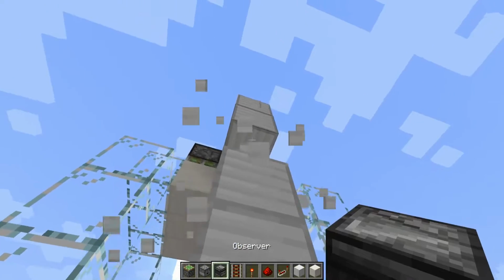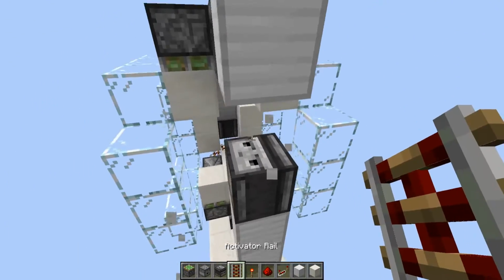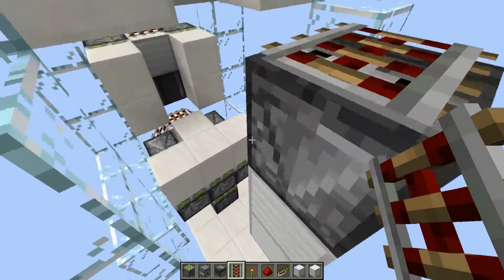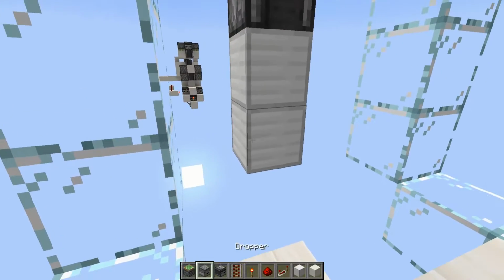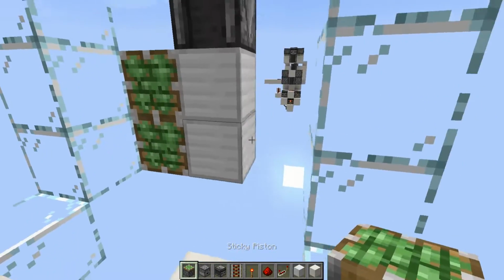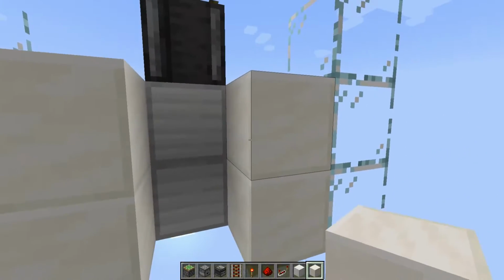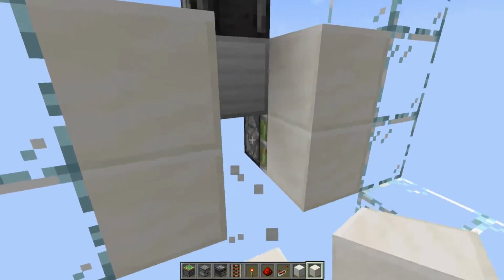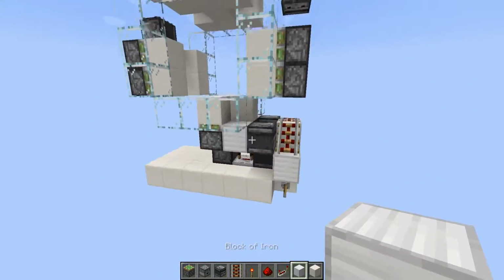Go ahead and remove the second temporary block, replace that with an observer facing upwards, replace the first temporary block with an activator rail, and then just go into the inside right here and place down your 4 sticky pistons to either side. Place your door blocks on the fronts of those pistons, and then you can go ahead and remove that block right there if you so feel like it. Not necessary to remove it, but that is actually your entire door complete.